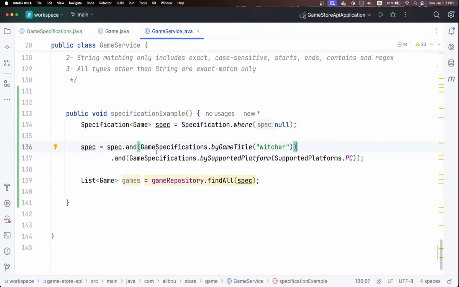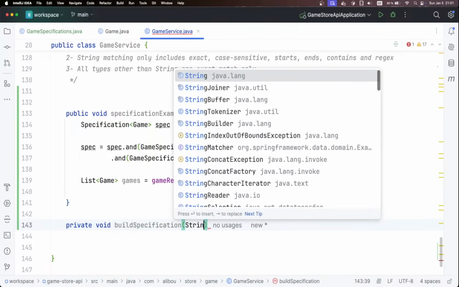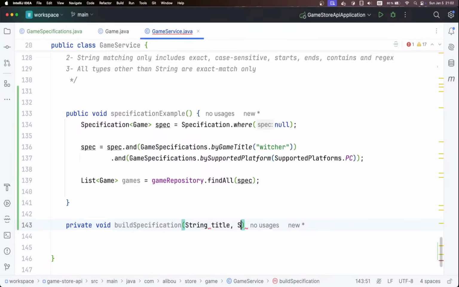Now why did I separate this into two lines? Here I will create a private method, build specification, and I will have a string title and a supported platform.